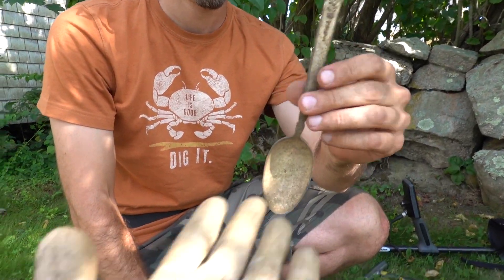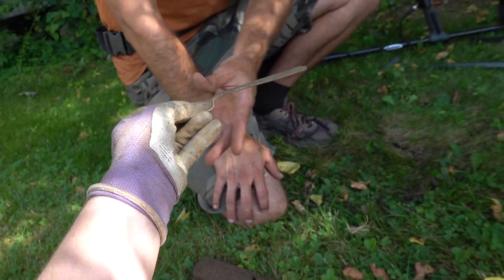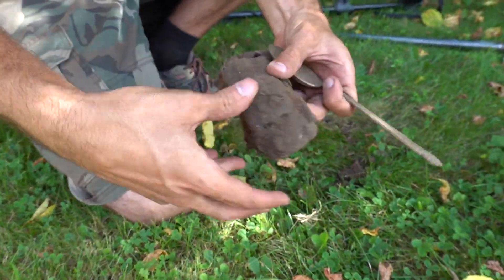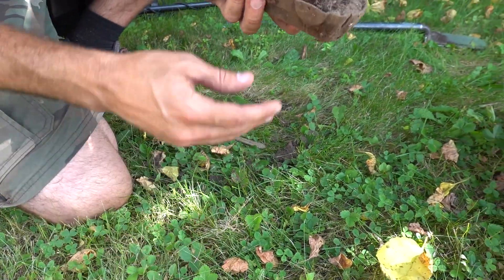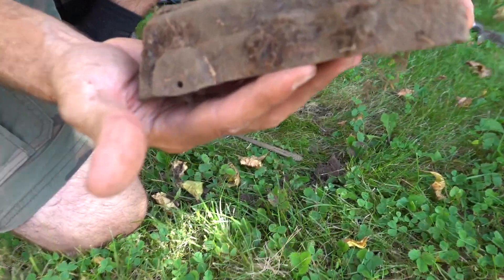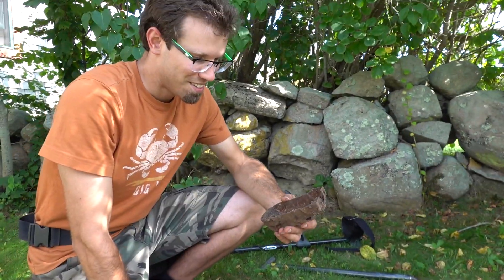Taylor is totally creaming me today. Got this earlier which I didn't get on camera — a spoon. Take a look at that beauty. Silver plated, very nice. And then you just dug something else up — that little guy right there. Wow, it's not perfect but it's all there. That is old, that is not your regular Hot Wheels. I think there was some white paint there. Some little kid lost it right there, or threw it away because it was broken. I like to think somebody was playing with it. That's awesome, Taylor. Congratulations.